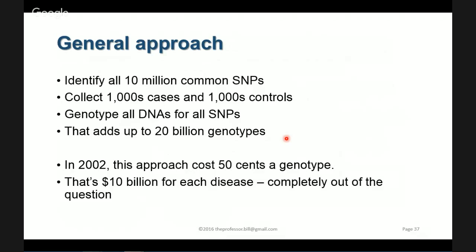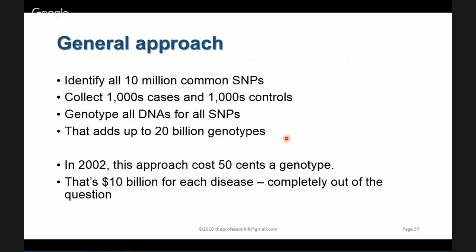We have many, many common single nucleotide polymorphisms. We have to collect large numbers of cases, individuals with schizophrenia, in other words, versus normal controls. And you have to think about what a normal control actually looks like. We then have to genotype all these individuals. So we have like 2,000 samples, let's say. That's actually not powerful enough.